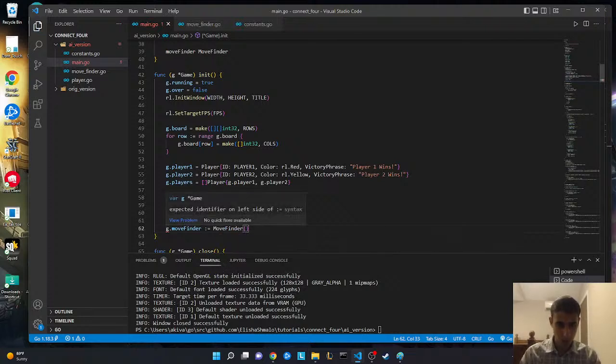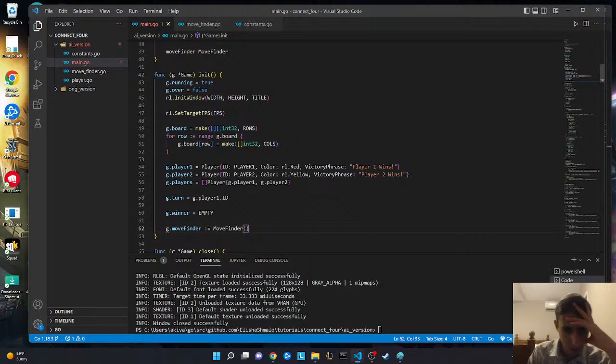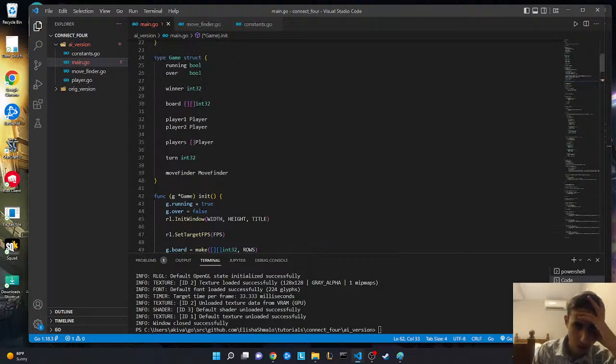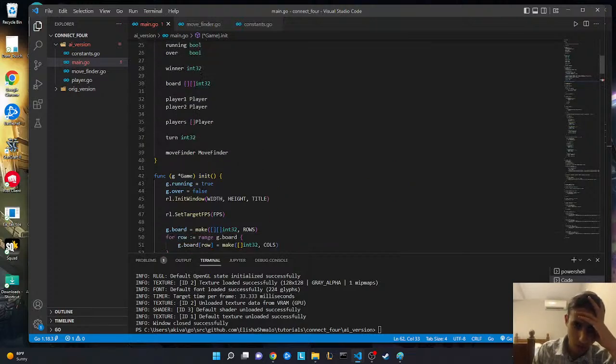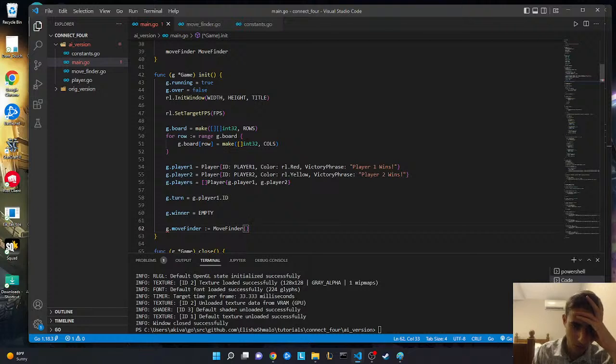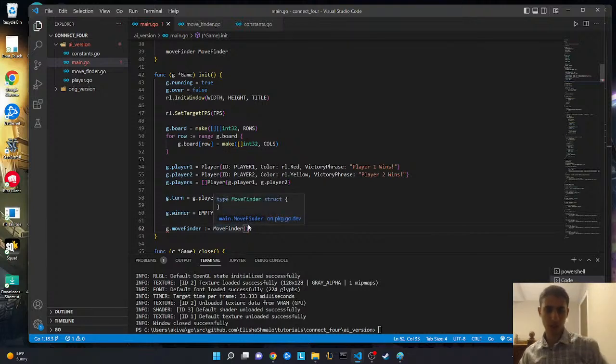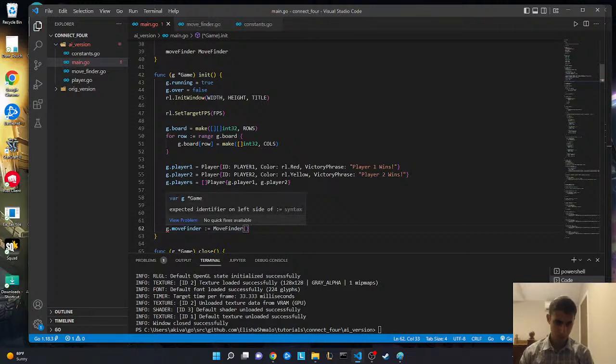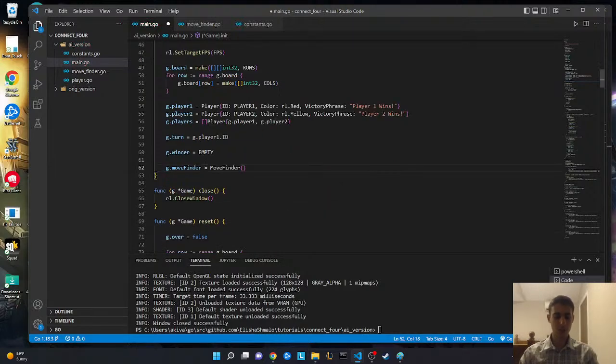What's wrong? Expected identifier on left side of colon equals. Don't understand what the problem is here. Oh, when you're doing stuff in structs, you don't need the colon equals.